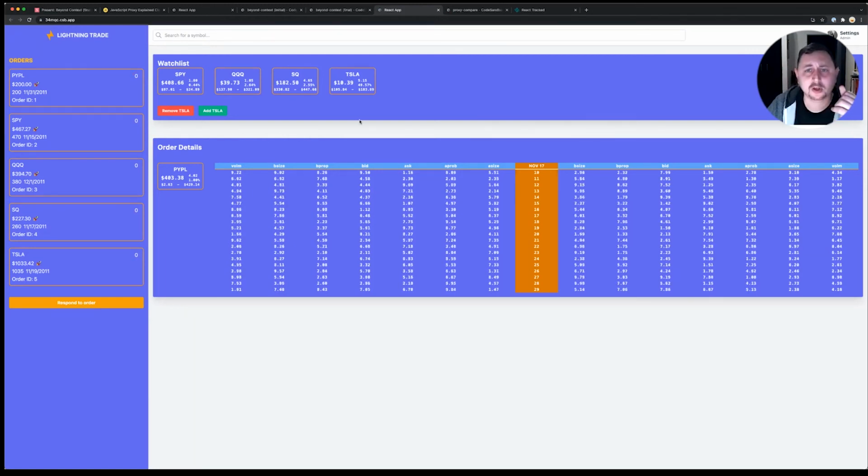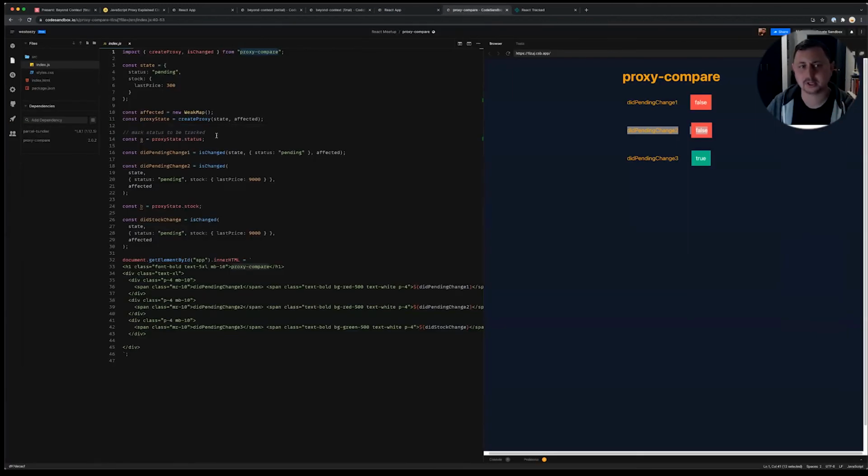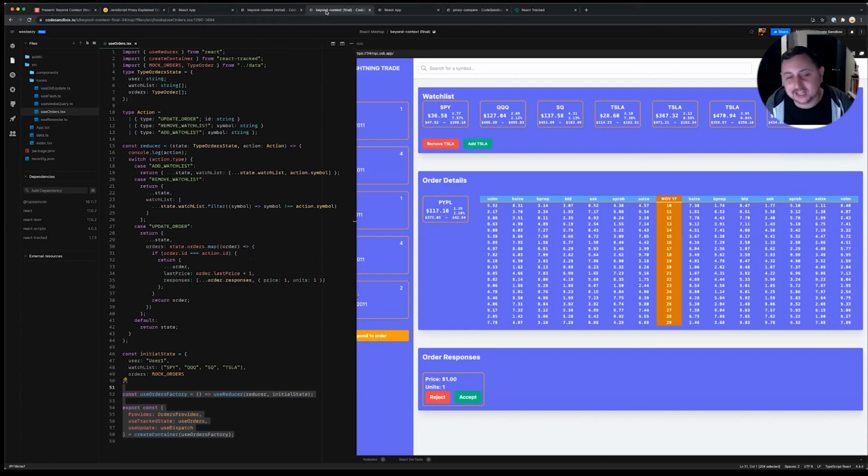And because Proxy Compare works with plain objects as well, a lot of our business logic can just be vanilla JavaScript functions. We didn't have to do anything like finding a selector or a lens library like reselect. We didn't have to pull in observables or anything like that. For our use case, we just said, hey, our objects are wrapped in something a little magic. And now they seemingly only update when they need to. More accurately put, they only notify us about updates when they need to. And this was quite powerful for us.